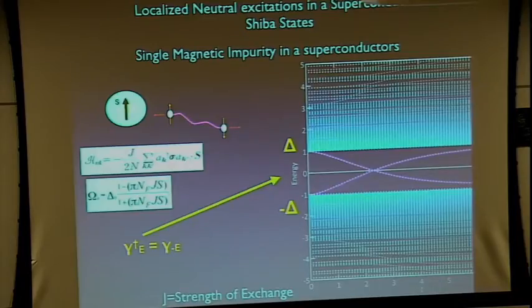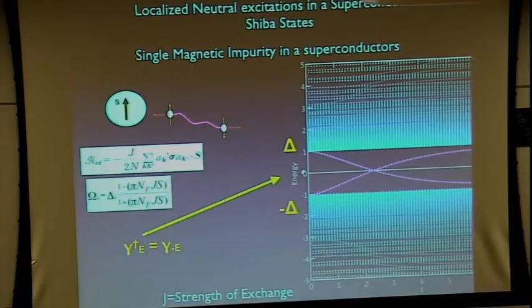Now, I had worked on these states a long time ago, and I'll show you what we had done. If you look at the excitation spectrum of these Shiba states, these are Bogoliubov excitations inside the gap. They're localized near this impurity, as I'll show you. It has a transition, which is, as you crank up the value of J, there is a crossing point. I don't have the slides on it, but something very interesting happens here. The parity of the ground state actually changes.